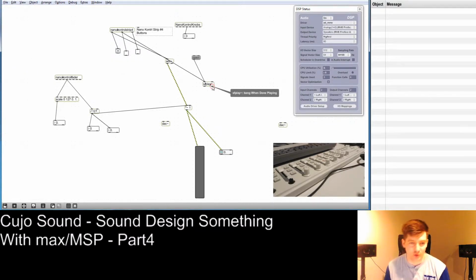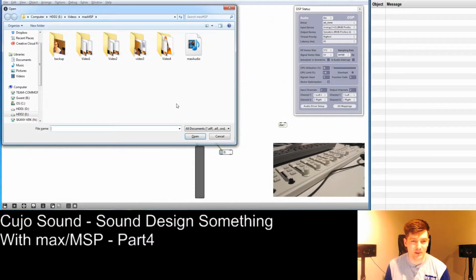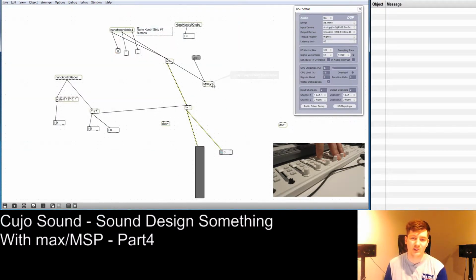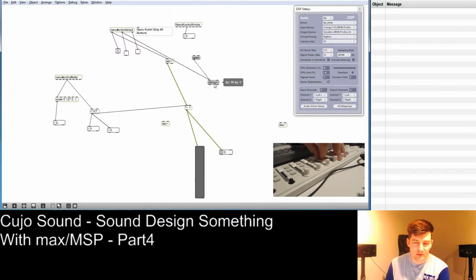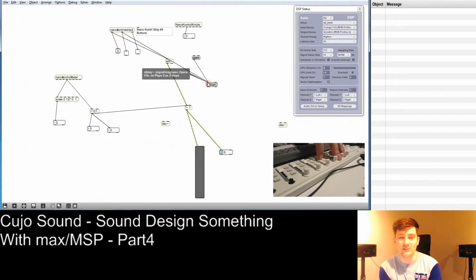Now, if I hold control, like our patch is locked, and we activate this open here, it'll open up a menu like this. And I'll be able to double click this here, Max Audio, which is the file that I created. So now that file is loaded into this one, which means that when I press M over here and we turn on the toggle for this to play, this value here becomes 1, and as we just saw in here, the integer, whatever integer above 0 means play.